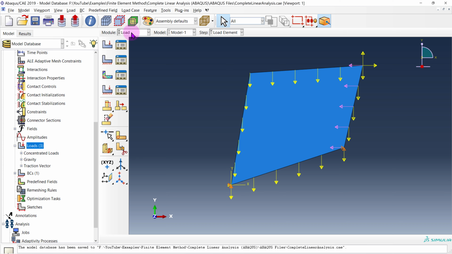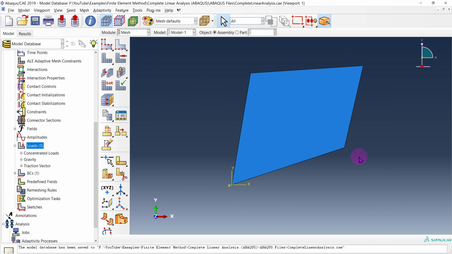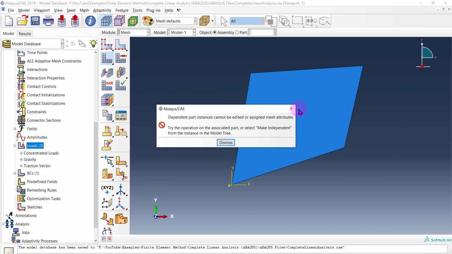So if we were to go to our module command, the last thing that we have basically before we can submit is this mesh command right here. So right now, ABAQUS doesn't know that this is one element. Again, ABAQUS just kind of says, all right, this is a shape, but I'm not sure how many elements are in the shape. So what we have to do is actually specify that this is just one single element.